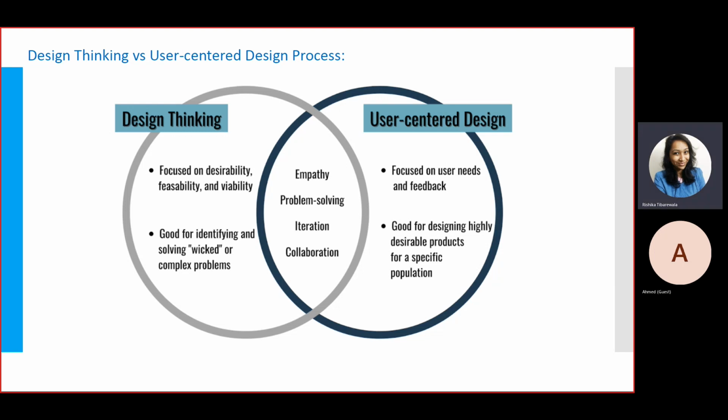User-centered design mostly comes into the picture when you have to modify a product which is there in the market, or when you have to create a product whose competitors are already there in the market. So this is majorly used for already existing products, and design thinking is mostly used for the launch or creation of new products. Okay, that's the major difference between the two.